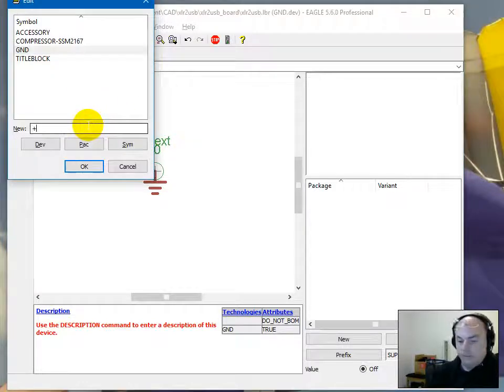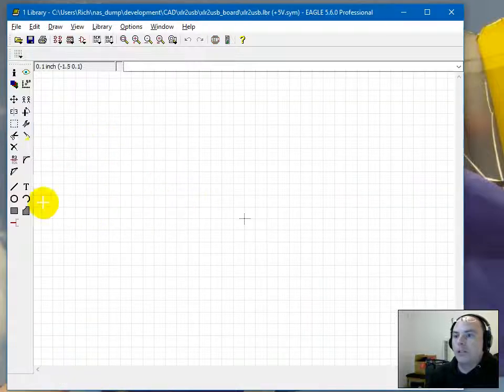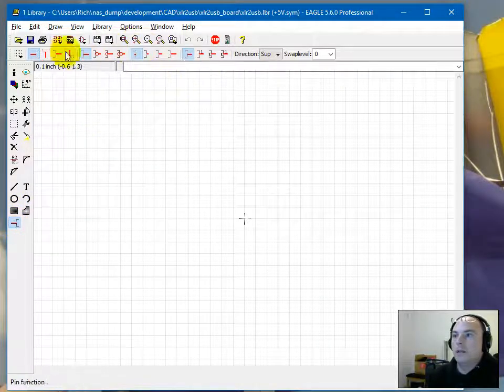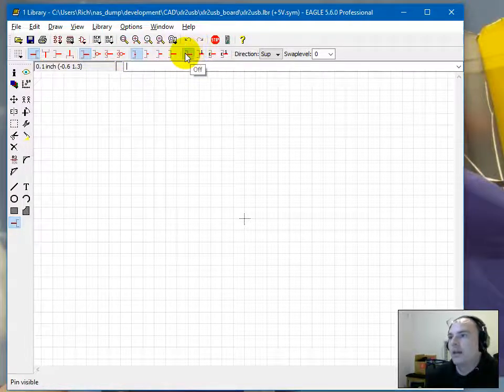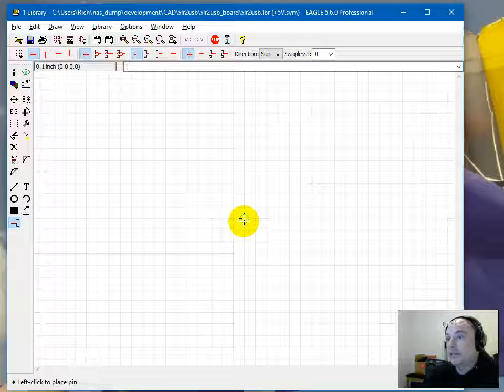5 volt. We build it the exact same way as we did our other ones. It's a pin. It has a point length. I could have made it longer, shorter, whatever you'd like. I don't really want to see anything, and it is a supply pin. Okay? So I'm going to give it a name right off the bat. I use my tick to say plus 5V.